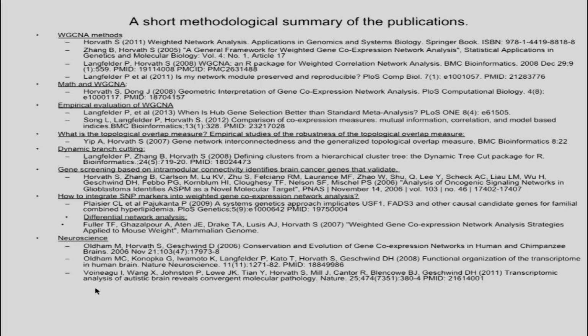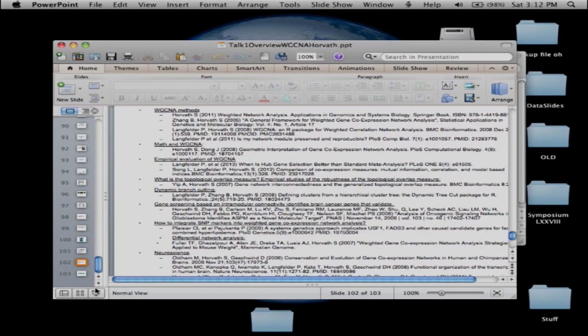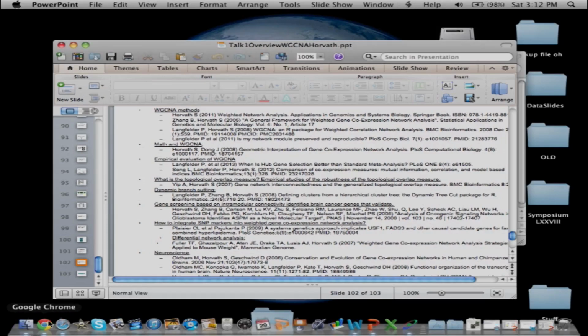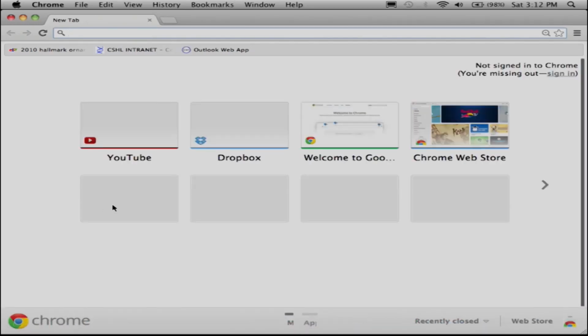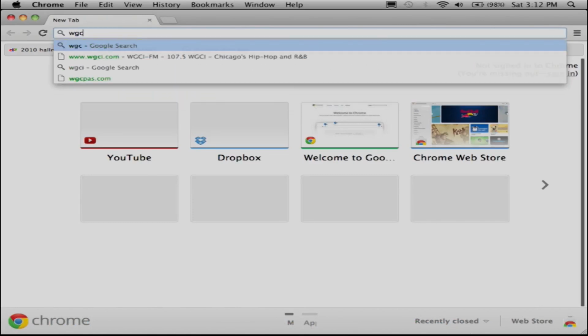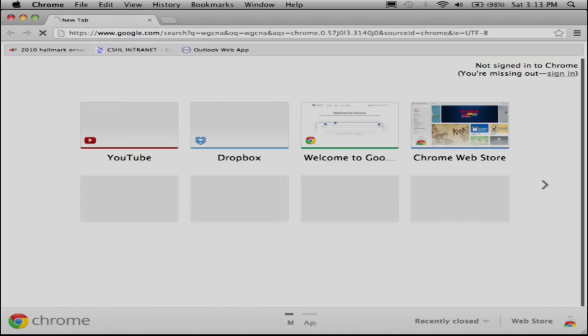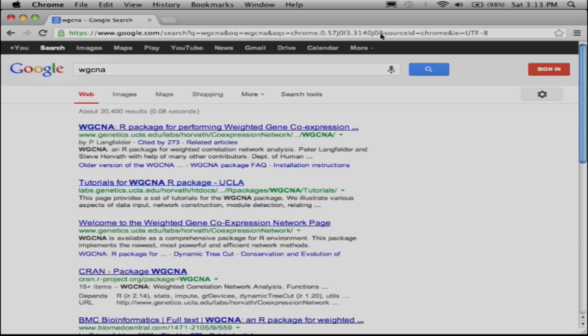Let me just mention briefly how to find material. What you do is you do a Google search for either weighted network or WGCNA. So I put in WGCNA or weighted network. Okay, there's a link called Welcome to the Weighted Gene Co-expression Network page.